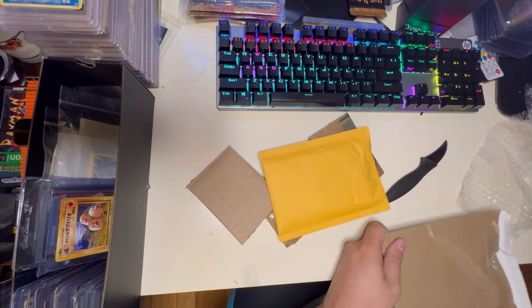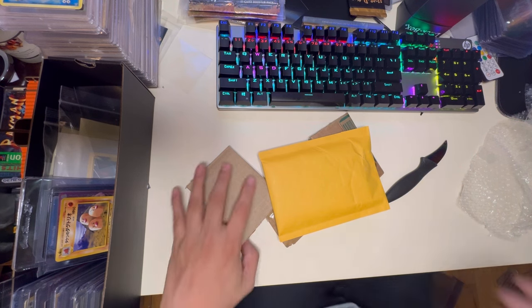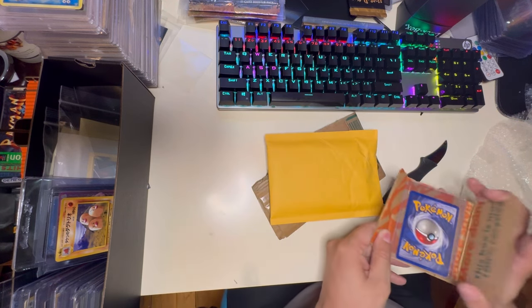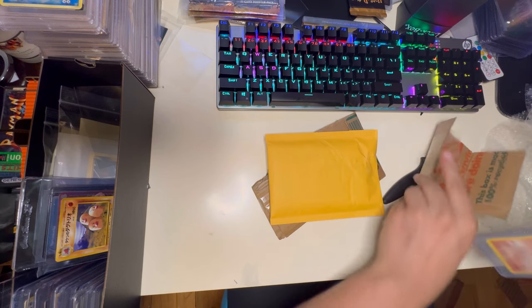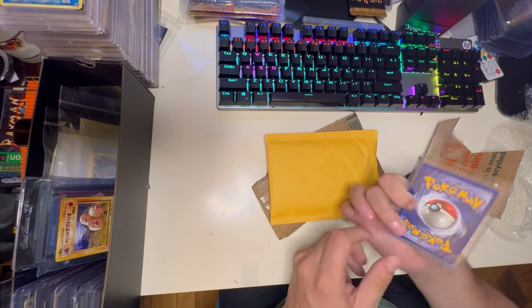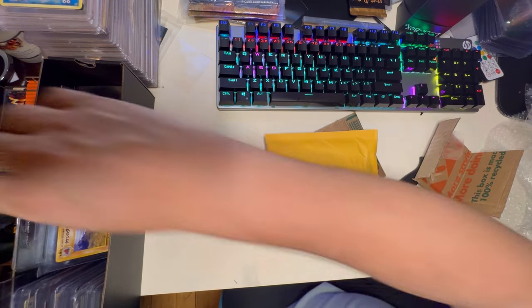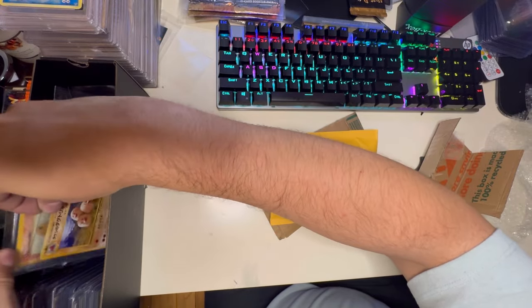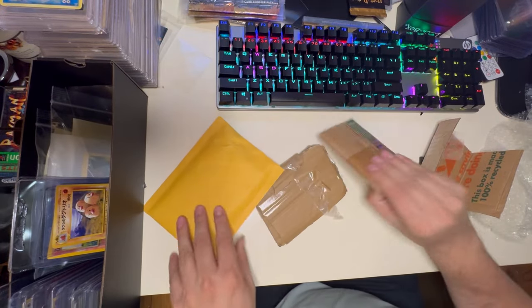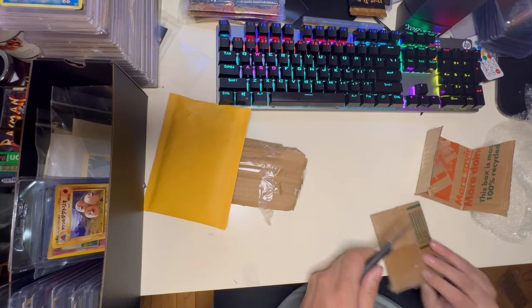Very cool eBay mailers here. Let's see what we've got. Alright, first off, we have a Pokemon regular card. So this is going to be a base Charmander, pretty good condition. I'll go ahead and put that in here, that's where it belongs. Let's see what else we've got.